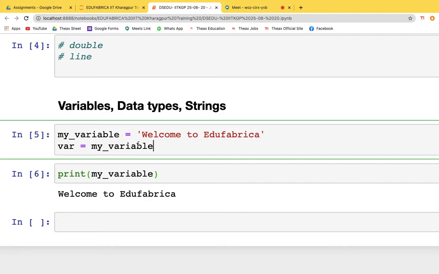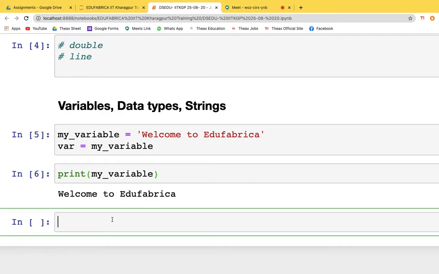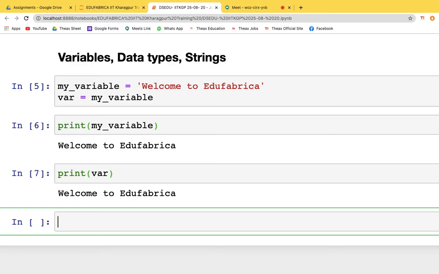So my variable has welcome to Edu, and var has my variable. So var is holding the value of my variable, which is holding the value of welcome to Edu. Ultimately, var is also holding the value of welcome to Edu. I think this is very clear. That is how we define variables.